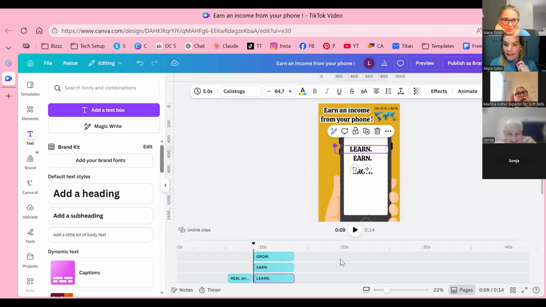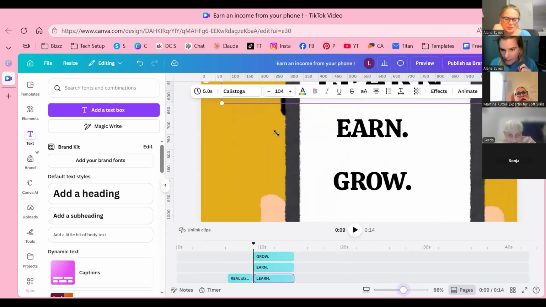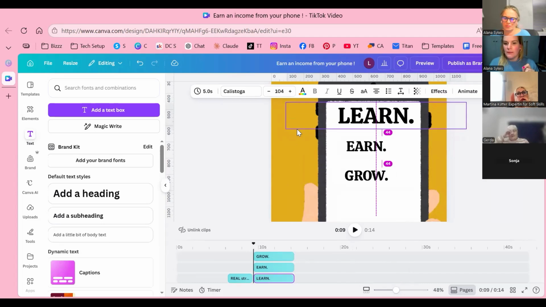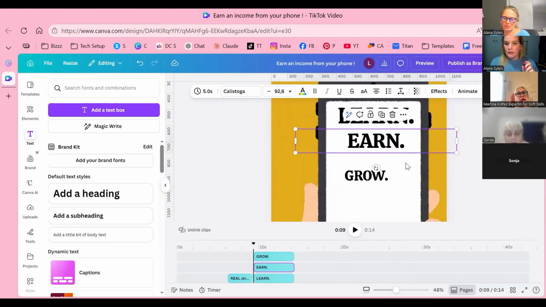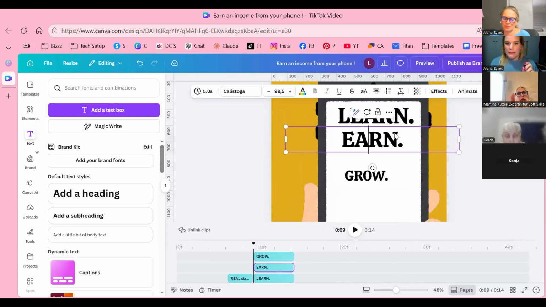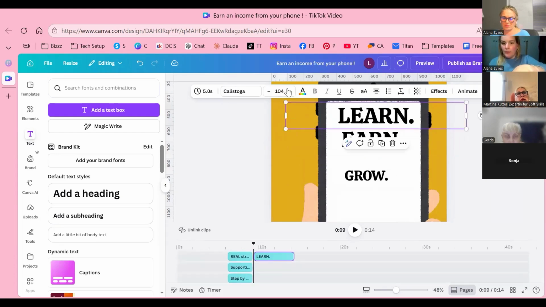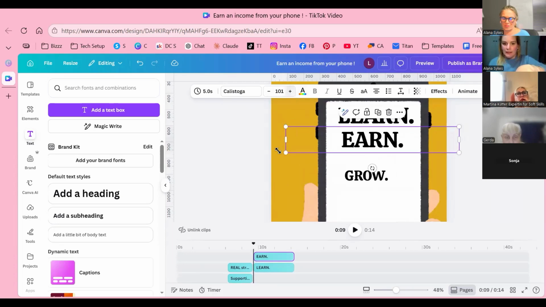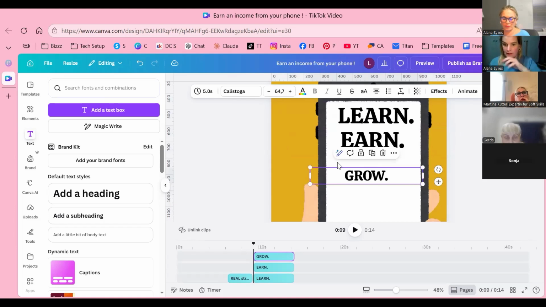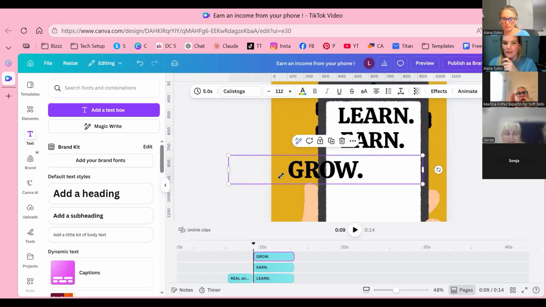Let's make it look a little nicer. So we're going to make it bigger. Get it inside the screen. Let's zoom in. There we go. Zoom in, get it in the screen. Second one, zoom. Needs to be a similar size. So if you want to see the size, you're going to click on this box at the top, learn. Over here, it says 104. The second box says 99.5. If you click on the plus, it's going to get to 104. If you're a perfectionist like me. If you're not, don't worry about it.